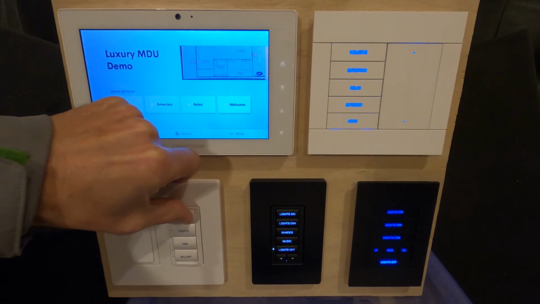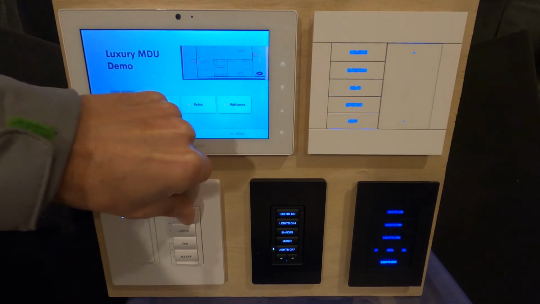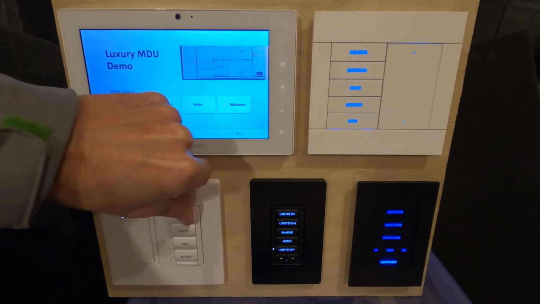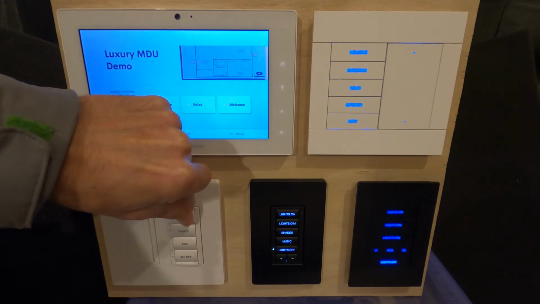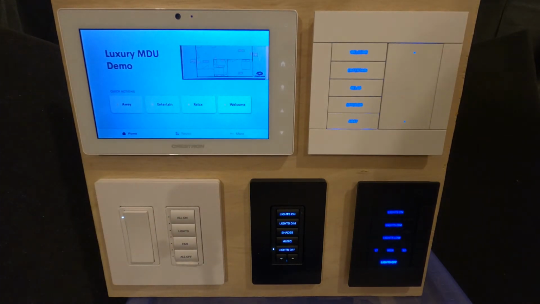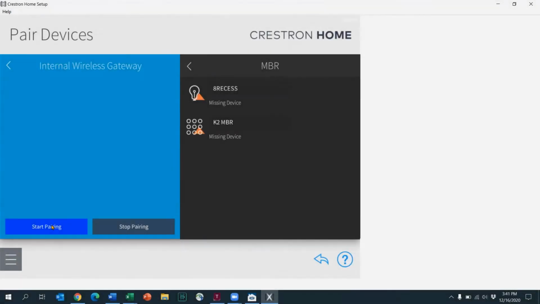Finally, we will tap, tap, tap, hold on the Cameo dimmer. It takes a few moments, but these dimmers and switches will begin to populate the list of available devices on the Crestron HOME system.